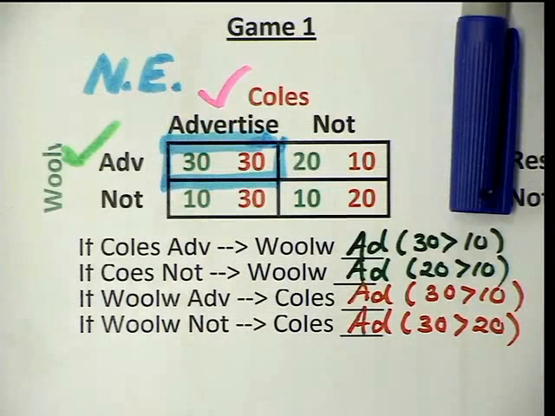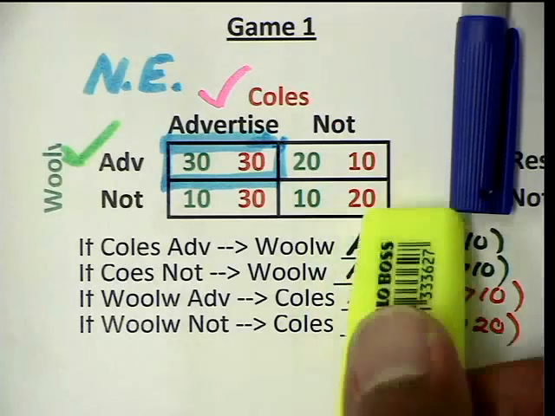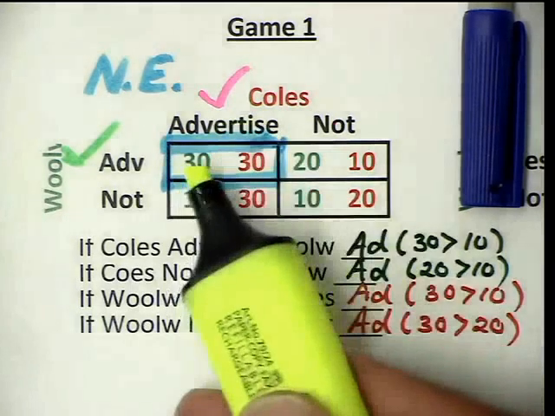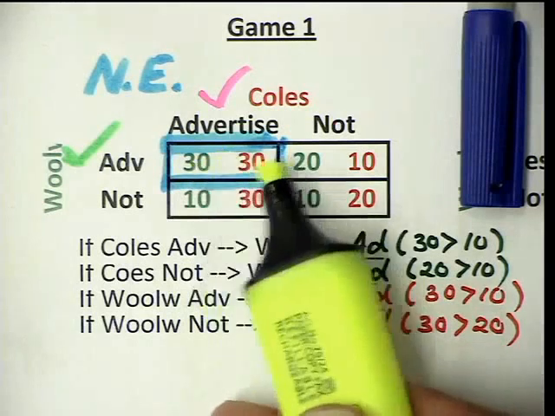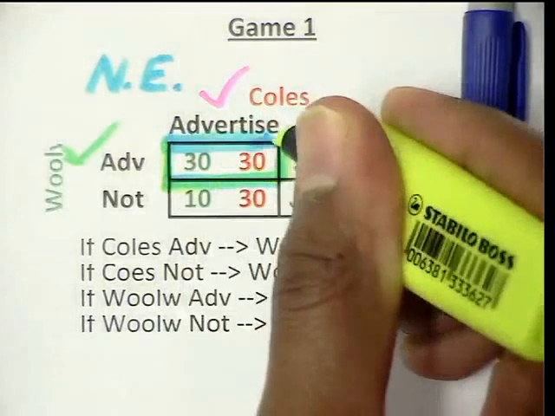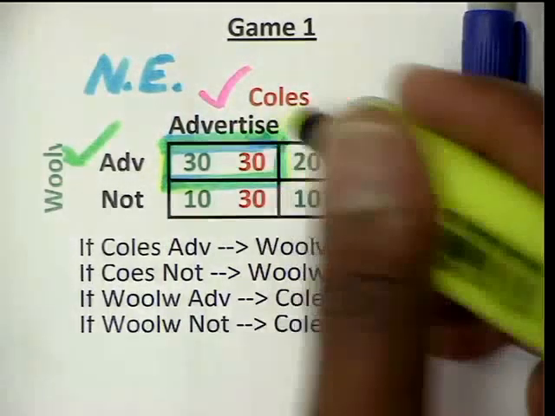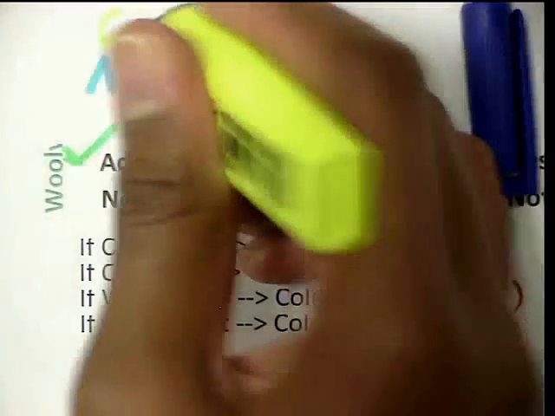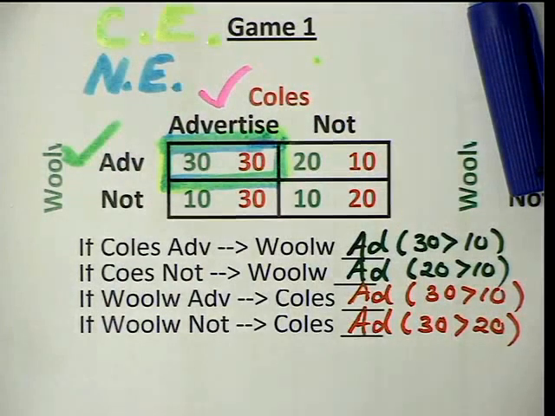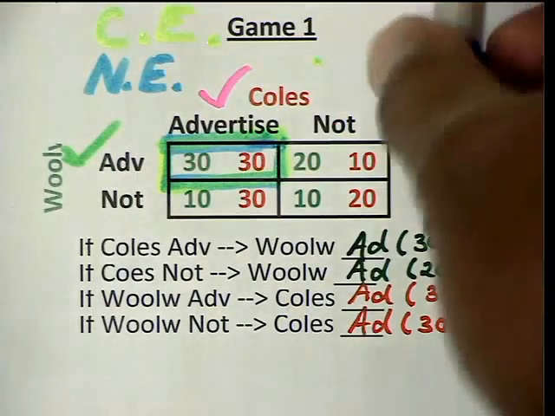What if they colluded and worked together? What would they have chosen? So this is what we got when they didn't work together, right? What if they actually worked together? They would choose the same thing, right? Because that's the cell that has the highest number for both. So it's actually the collusive equilibrium as well in this case. In this example, they are the same thing.